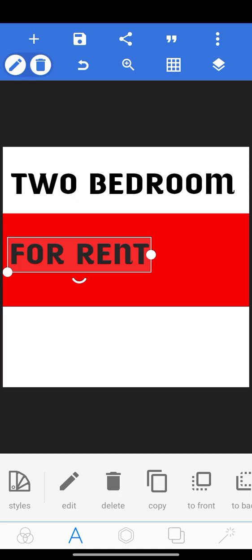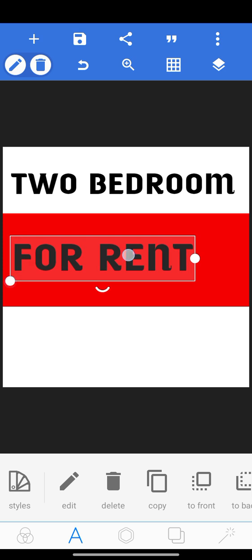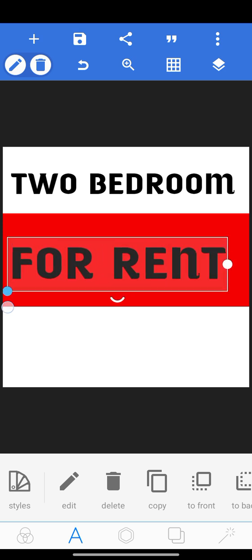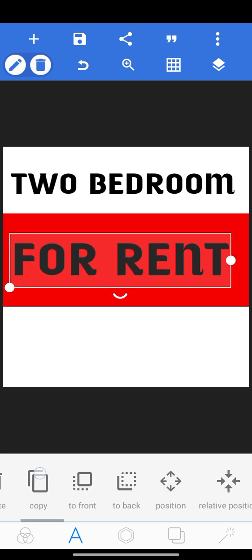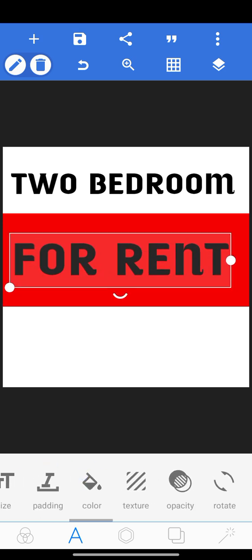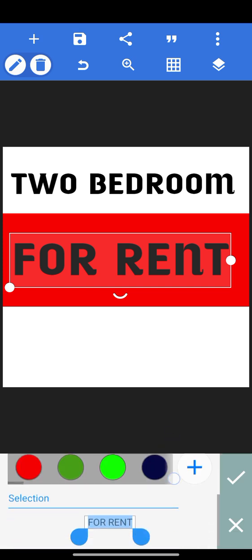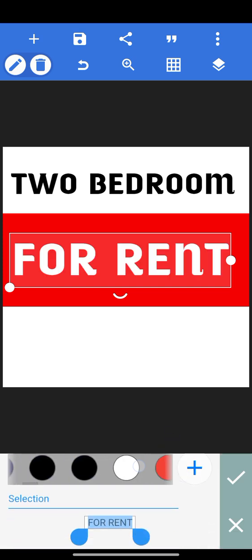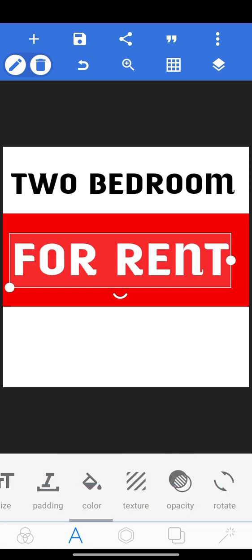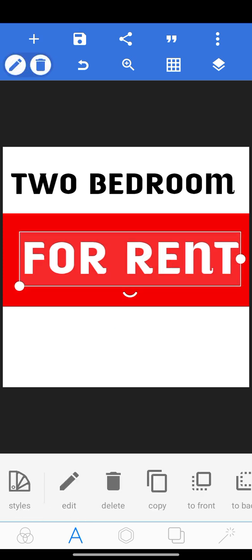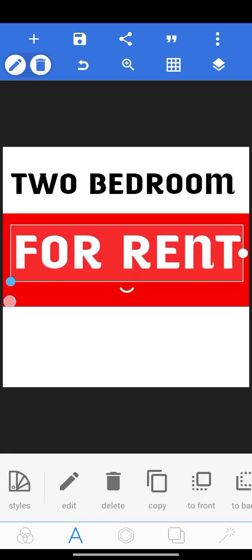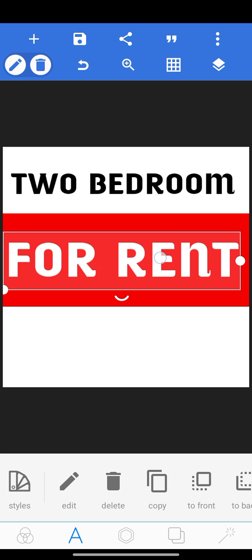Then you okay. Then increase the size, make it very bold, and change the color to white for people to be able to see what you have written. Now the next thing, you increase it to fit to what you want.